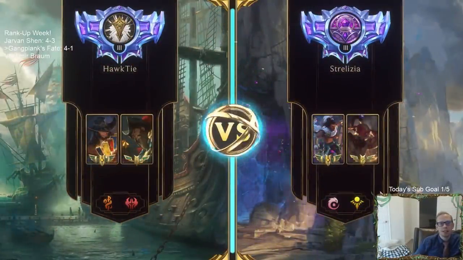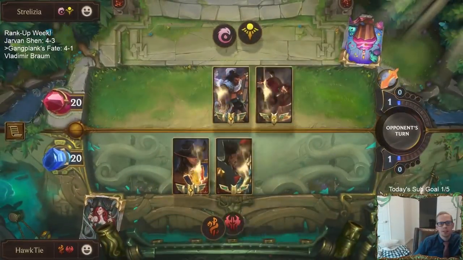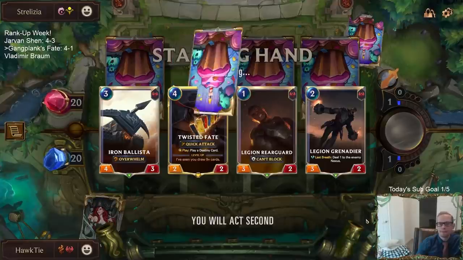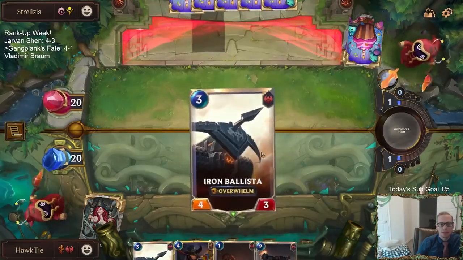Akshan Lee Sin. We played against Lee Sin Zoe earlier. Our opponent did not play the card Lee Sin, so they did not win. I feel like that may be the case again. If they do not play the card Lee Sin, they will probably not win. So I like our 1, 2, 3, 4.